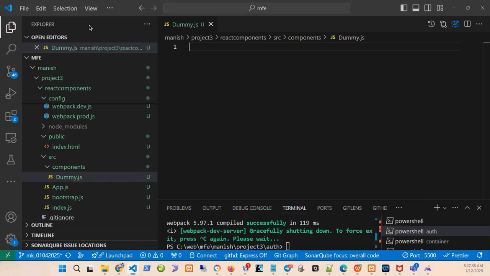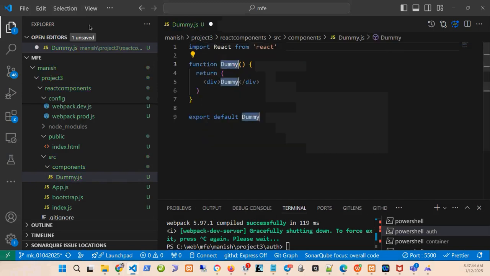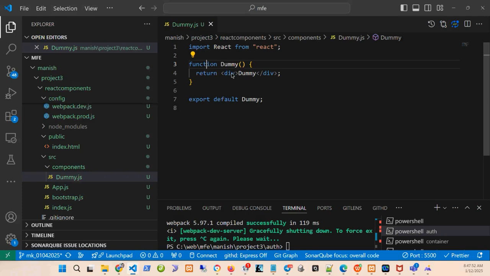We are not making a real one. I just want to show you how we use the dummy one. Create RSCE, and this dummy.js will have a simple div.